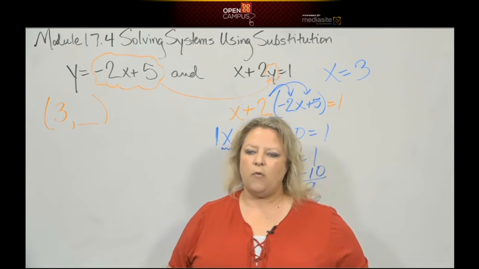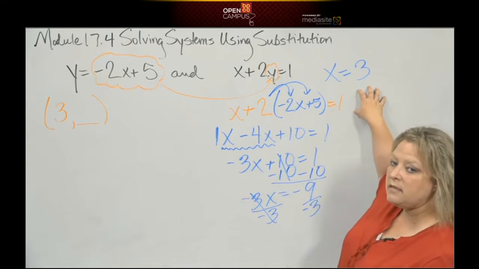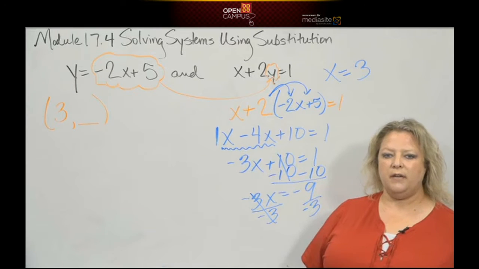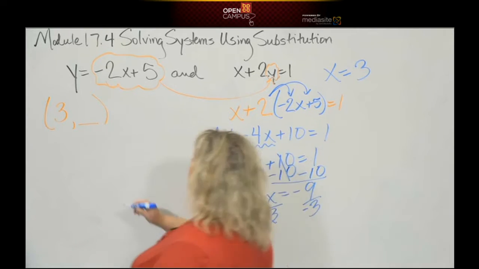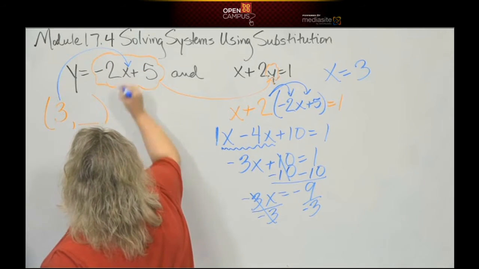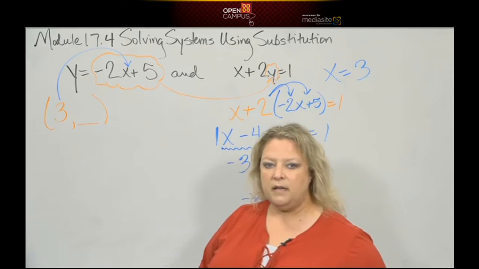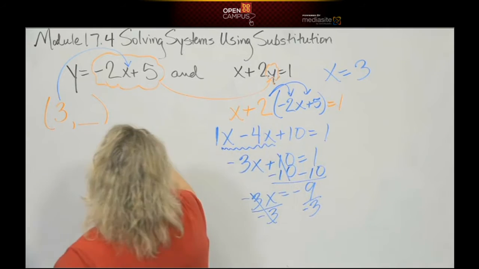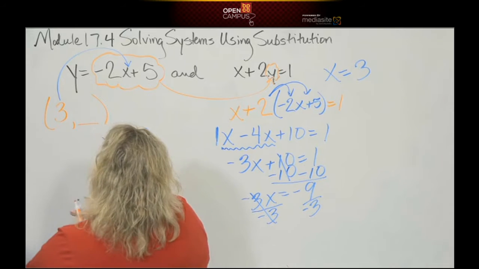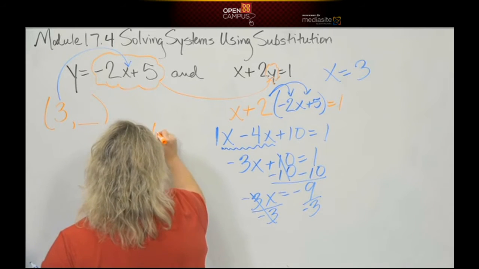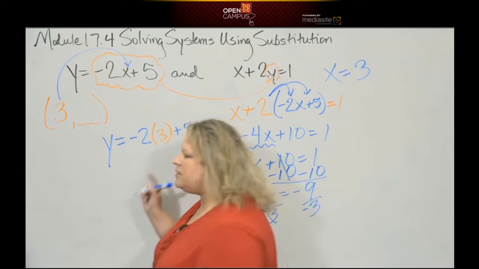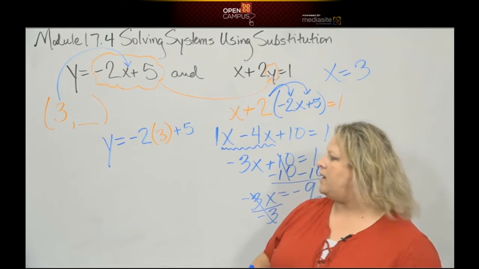So how do I find the y value? Well, I got x. Once you have x, all you got to do is go plug it in and get your y value now. So let's do that. I'm going to take my value for x, and I'm going to substitute it right here and find that y. So I've got y is equal to negative 2 times x. X is 3 plus 5. I'm doing my substitution in orange for this one, just to kind of vary it up.